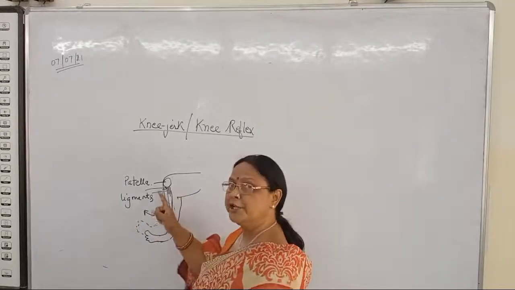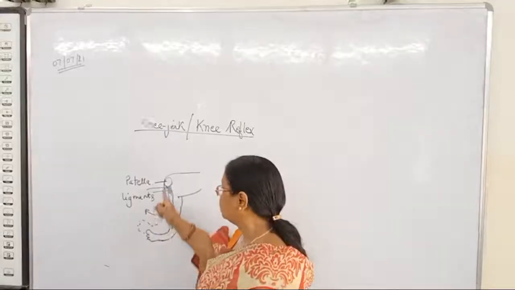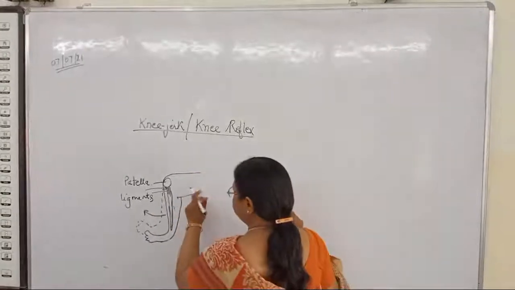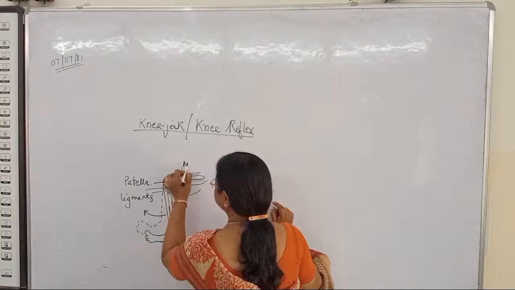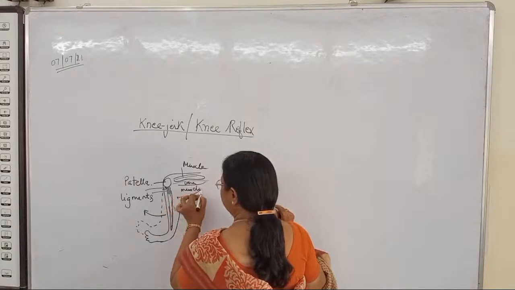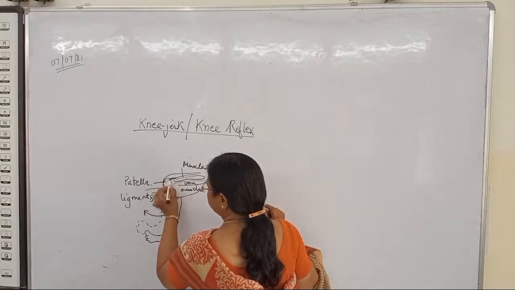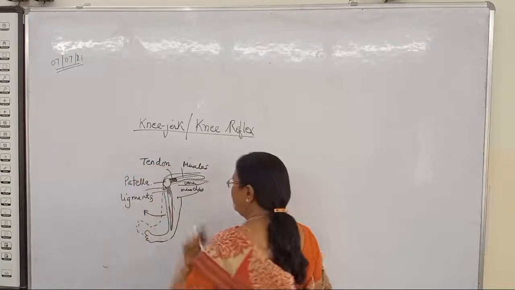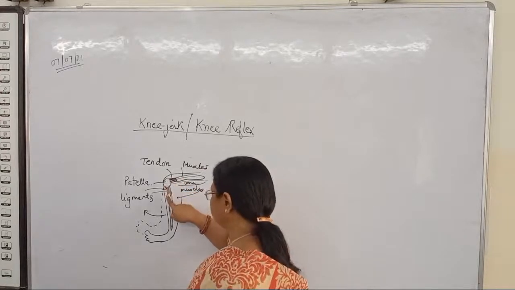And this is actually a reflex. As soon as you hit, you will see this kind of a reflex. So this forms a reflex, knee jerk or knee reflex, and the pathway it takes. Now you have here the bone and the muscles. This is the bone, and you have the muscles here also. Now this patella, the bone part, is joined to these muscles through tendons. So you have the kneecap joined with these muscles by the tendon, and the patella joined with the ligament.